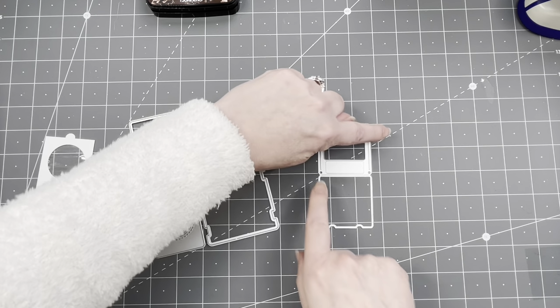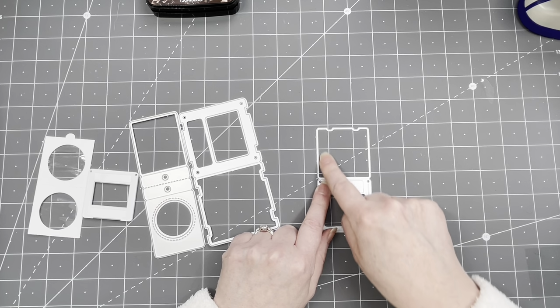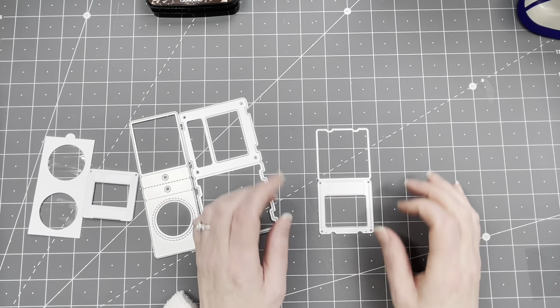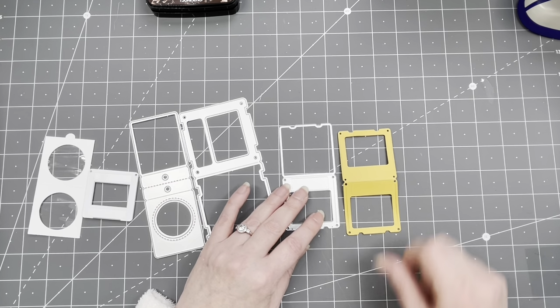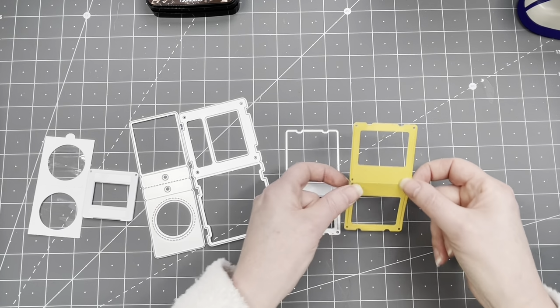What I do then is I just flip it around where the window is here, the piece of paper. And then this is the solid piece, so I just punch it again. You have to be really, really careful, because you need to line them up exactly. And then you get this. See, it's this window here and this window here.